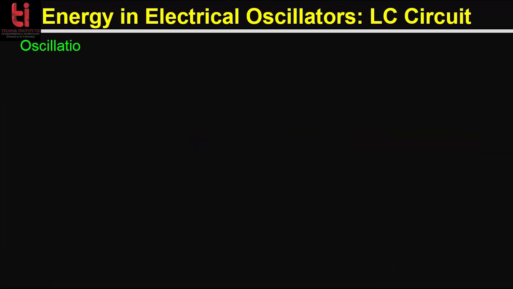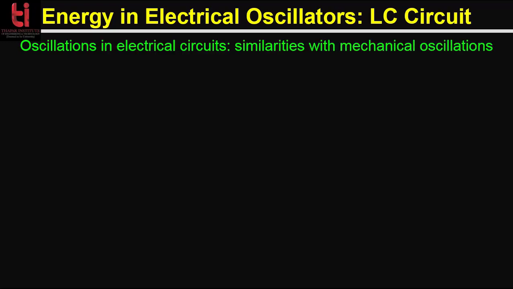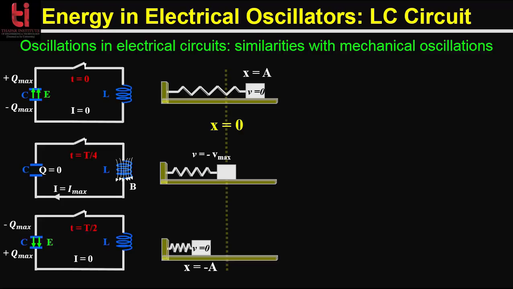So now we are going to compare this electrical oscillator with the spring mass system, which is actually an example of a mechanical harmonic oscillator. So we have the initial condition, that is at t equal to 0, the charge on the capacitor has its maximum value, that is Q equal to Q max. No current is flowing in the circuit, so no energy contribution from the inductor. This is actually equivalent to the expanded spring mass system where V is equal to 0 and the energy is all potential.